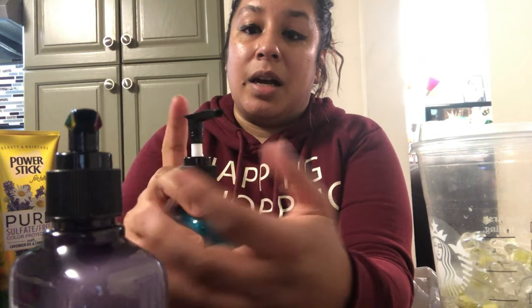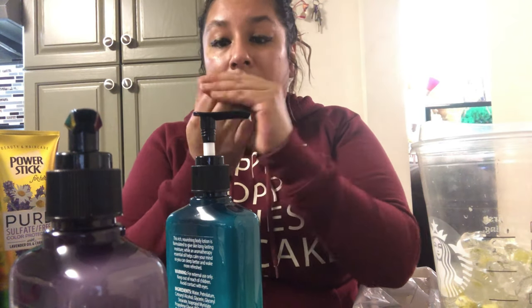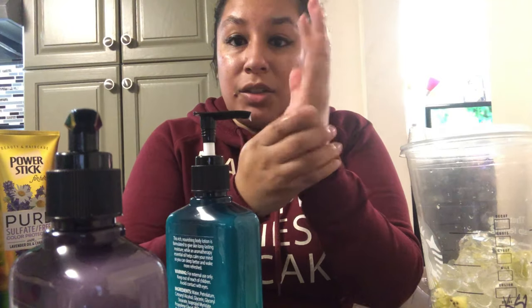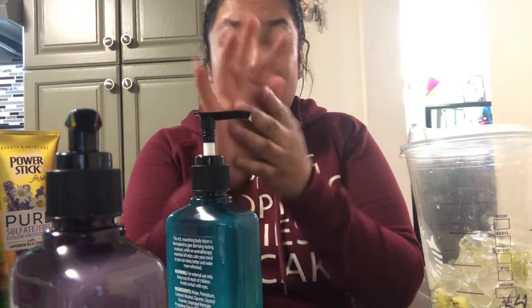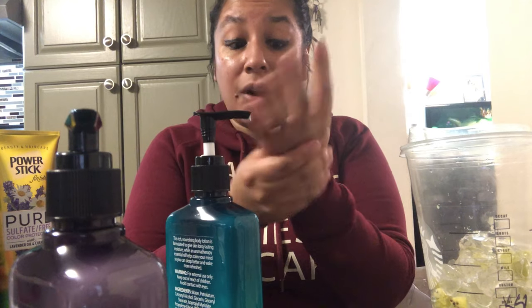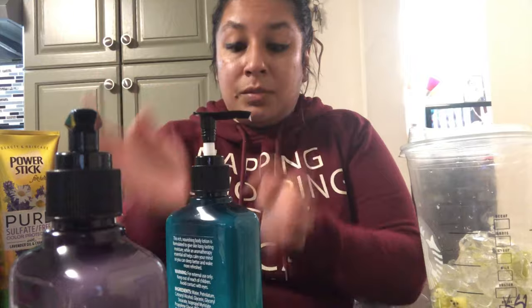I want to try them now — let's see how they smell. Yeah, it smells so good and it actually comes on feeling a little bit oily, so it leaves your hands feeling really smooth. I actually really like this — my hands feel really smooth. Just by trying this one out I'm sold. I'm glad I got some and I'm gonna go back and stock up on them because it just feels really smooth. For a dollar this is an amazing deal.